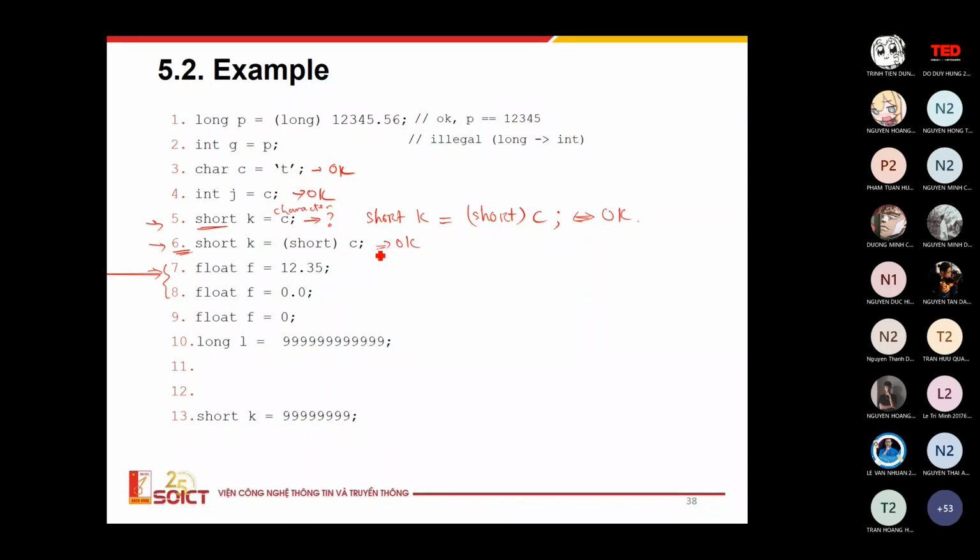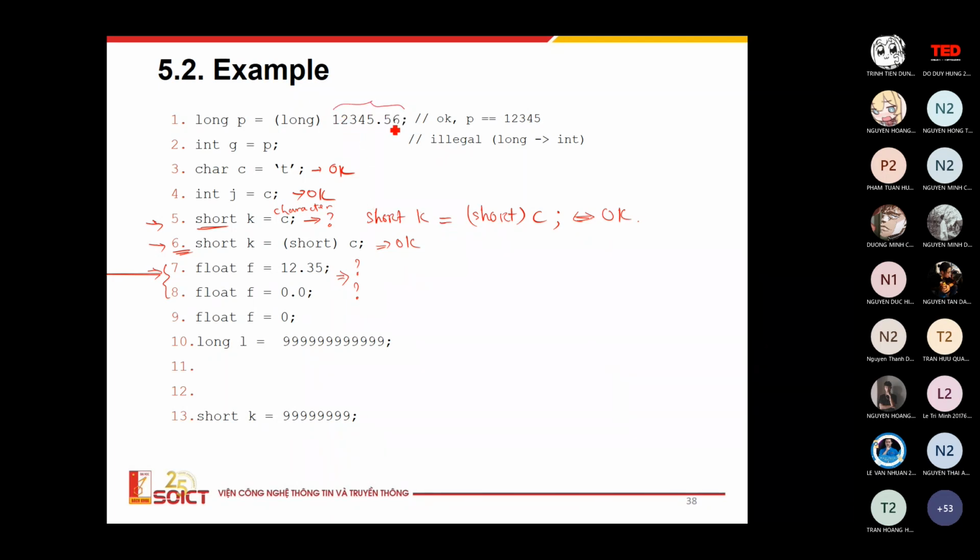Lê Hoàng Hiếu, how do you think about these two commands? Okay.